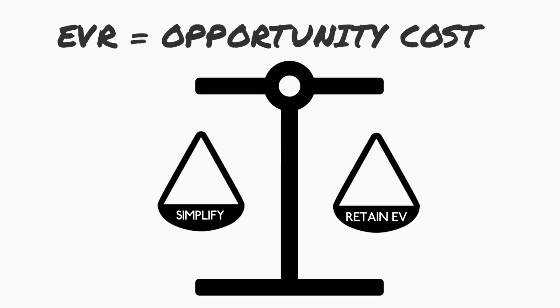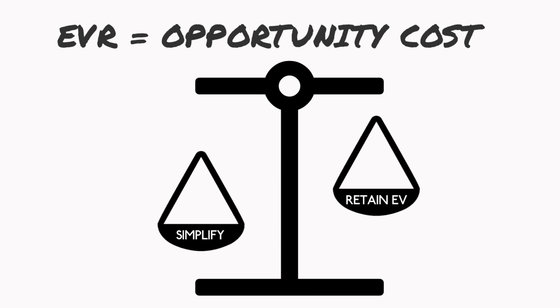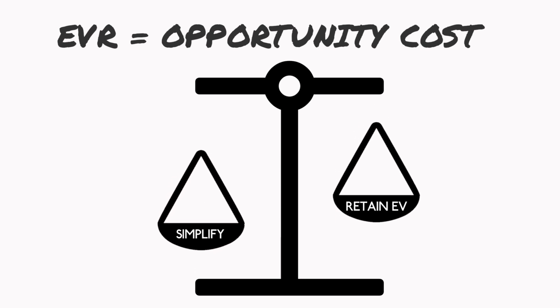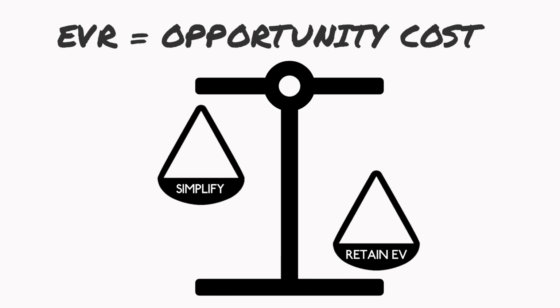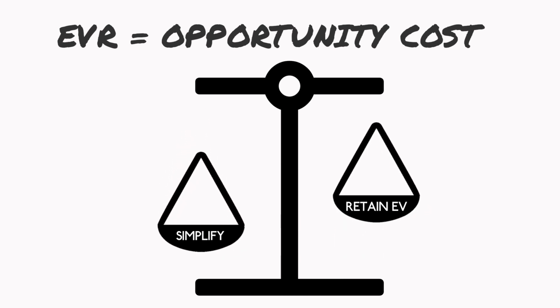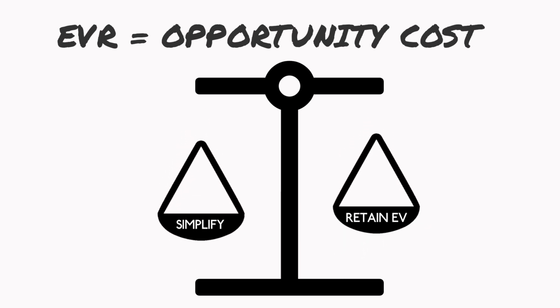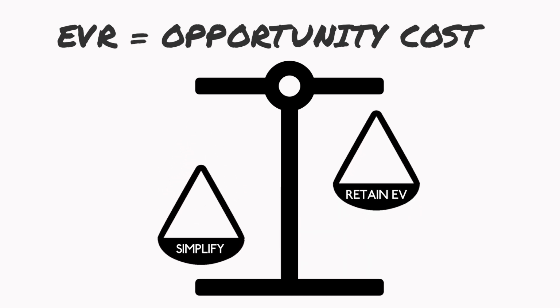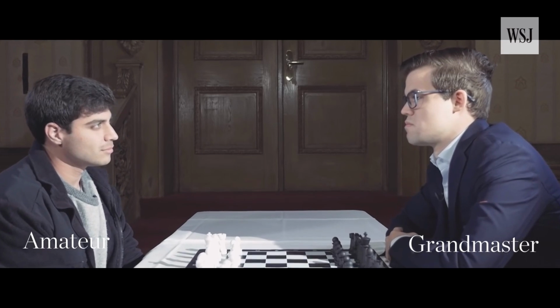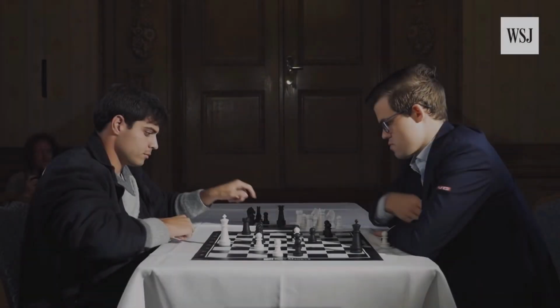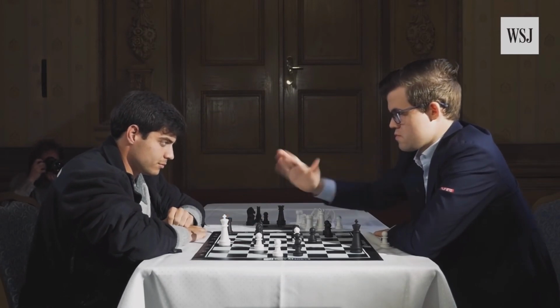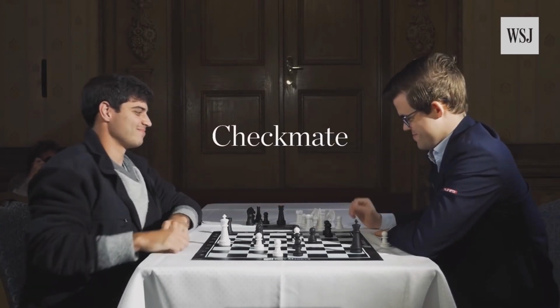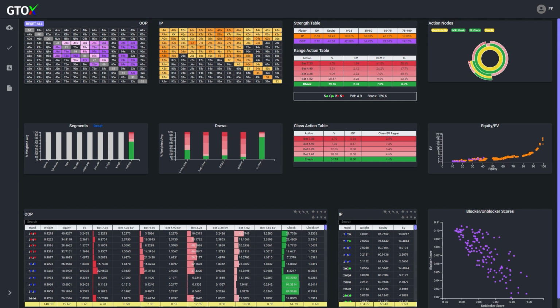There's an inherent trade-off when learning poker between simplification and EV retention, and since the human race is not a monolith, GTO Check leaves it up to the individual user to determine his own appropriate balance between simplification and EV retention. Some people have more experience or greater capacity to process information than others, so it would be silly for us to try to ordain a one-size-fits-all approach to learning. Also, not everyone is interested in employing perfect GTO strategies.